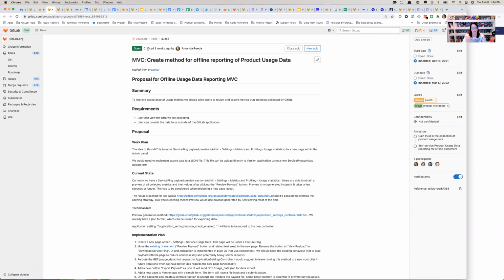Either way, if you use an issue or an epic, it needs to remain open during the release post process or it won't be picked up. So I just like epics because I have more control over its closure typically.